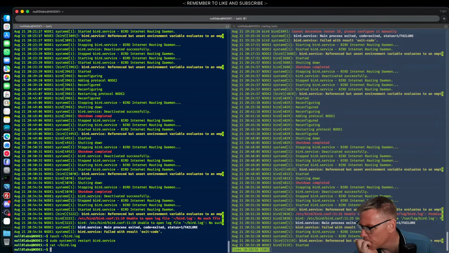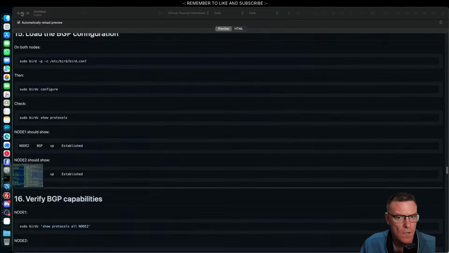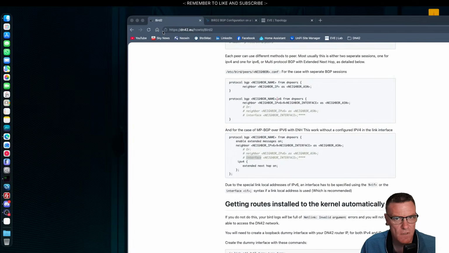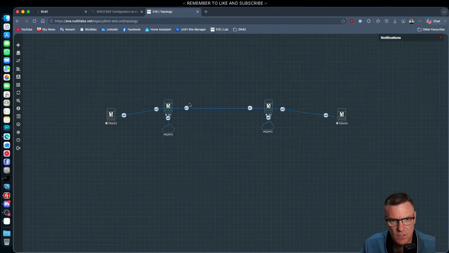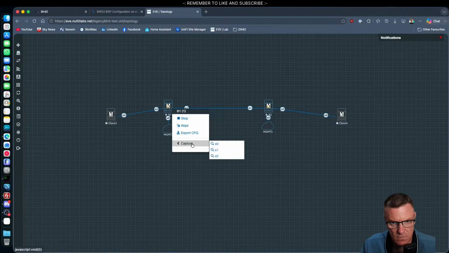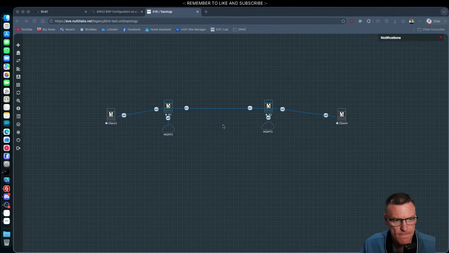Nothing. No, we don't actually even need to do a TCP dump because we could just do capture E1.